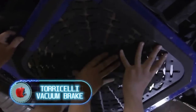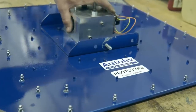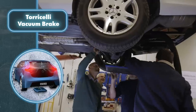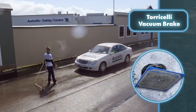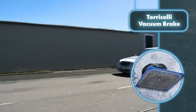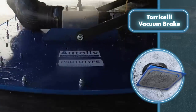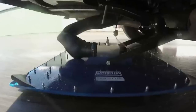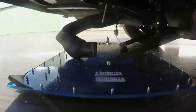Torricelli Vacuum Brake. This is not exactly a car, only a part of it, though a really exciting one. For the developers of this braking system, safety was a real concern. The original Torricelli Brake Principle utilizes vacuum to suck onto the road and stop the car as quickly as possible. When activated, the brakes create a suction force of 3,000 pounds. This is very different from a traditional braking system, which typically just presses against a spinning disc, slowing the car down. The company claims that this unique system can reduce braking distances by 40% at about 43 miles per hour, which would be more than enough in an urban driving environment.